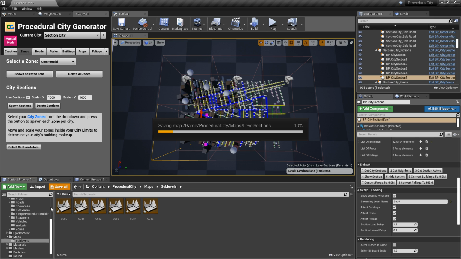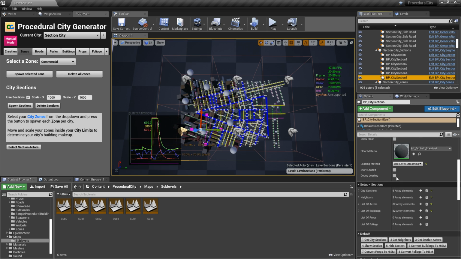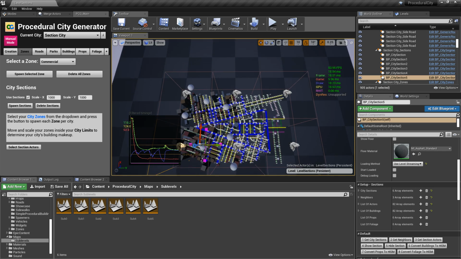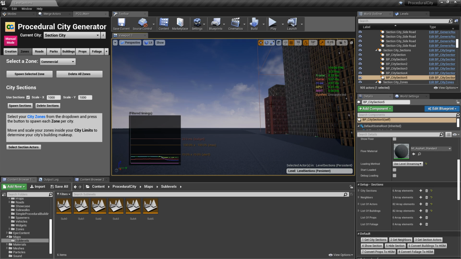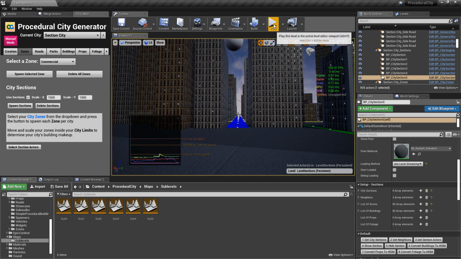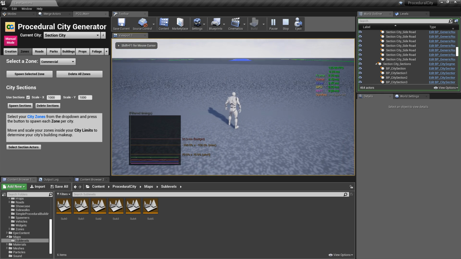We're going to be saving all of our sub levels, and we're going to be saving our section blueprints with the correct settings. Again, use level streaming. And now, when we go back here to the same location, which is outside of the trigger, and we click on play, it looks exactly like last time.